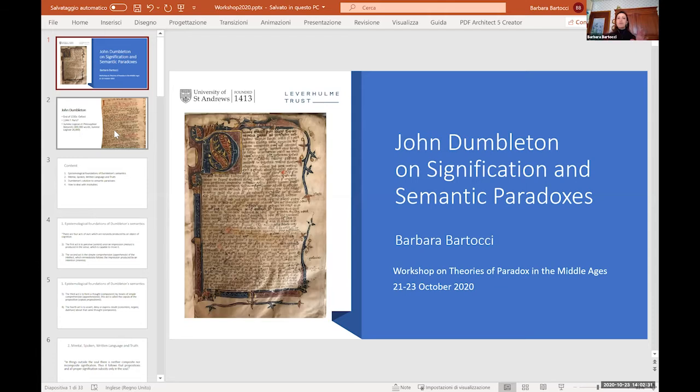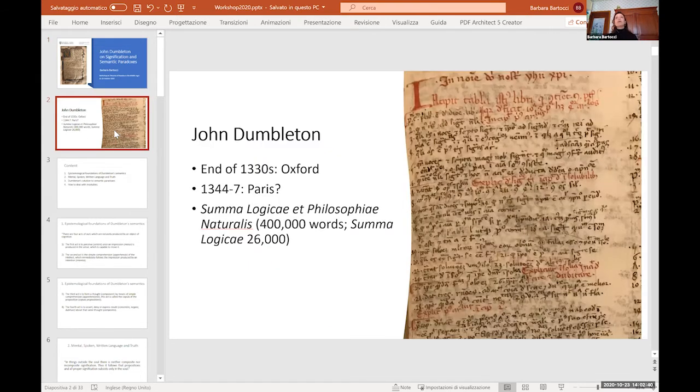Now, a few words on John Dumbleton before we start, because he's not so well known, and actually we cannot know so much, because from the records we have, we know that he was active in Oxford and was a member of the Oxford Calculators, let's say, by the end of the 1330s. And then he might have spent just three years in Paris studying theology, but that's not sure. And plausibly in Oxford, he wrote his massive work.